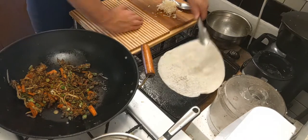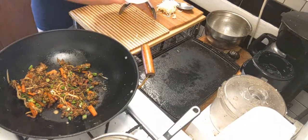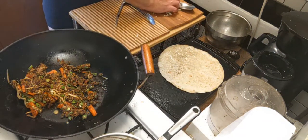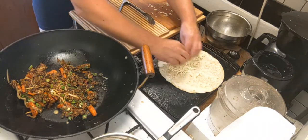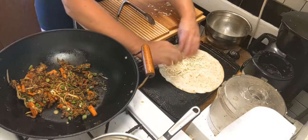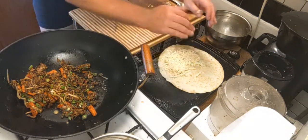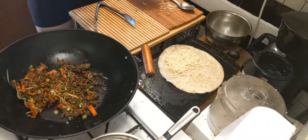Which side do I want to start rolling from? Oh, yeah. It's steamy and stretchy and wonderful. Just wonderful. I'm going to use this one. This end of the tortilla is a little bit skinnier than the other one. All right. Oh, shit. This is going to be good. Pardon my French.